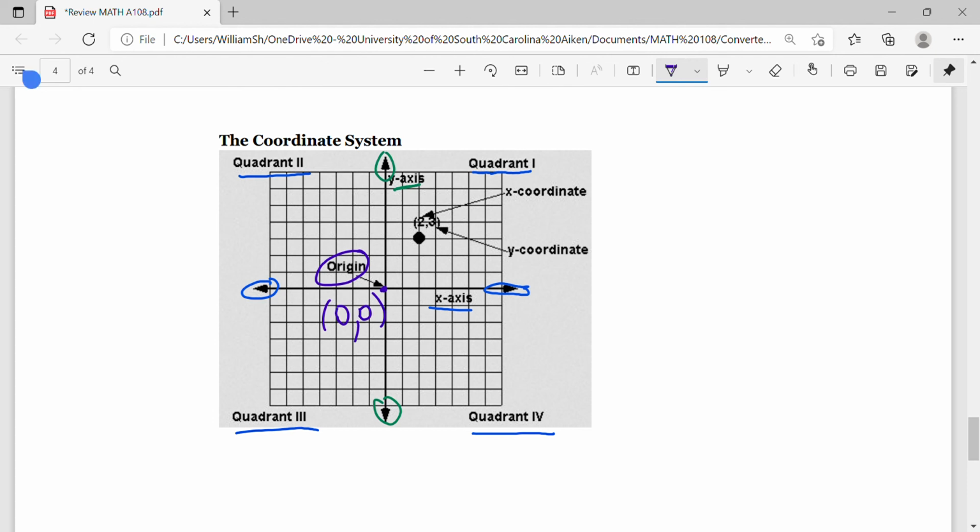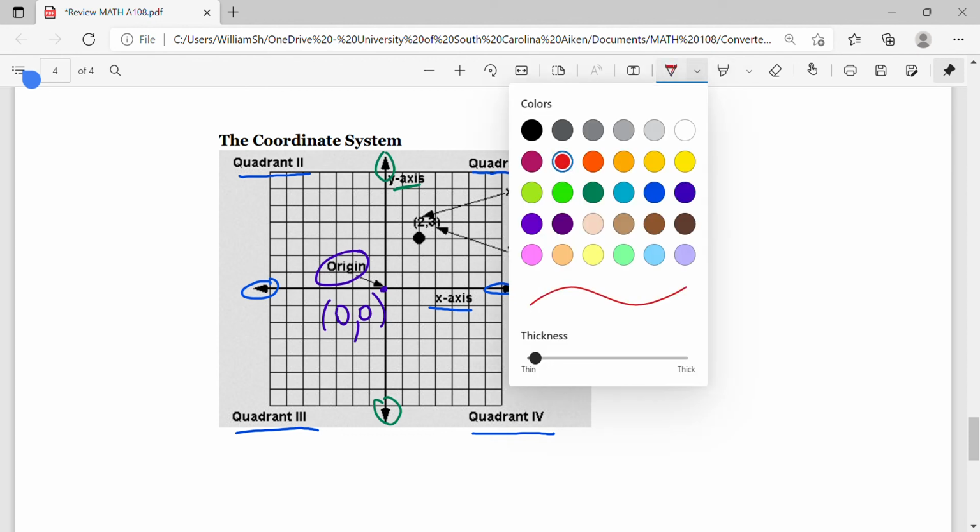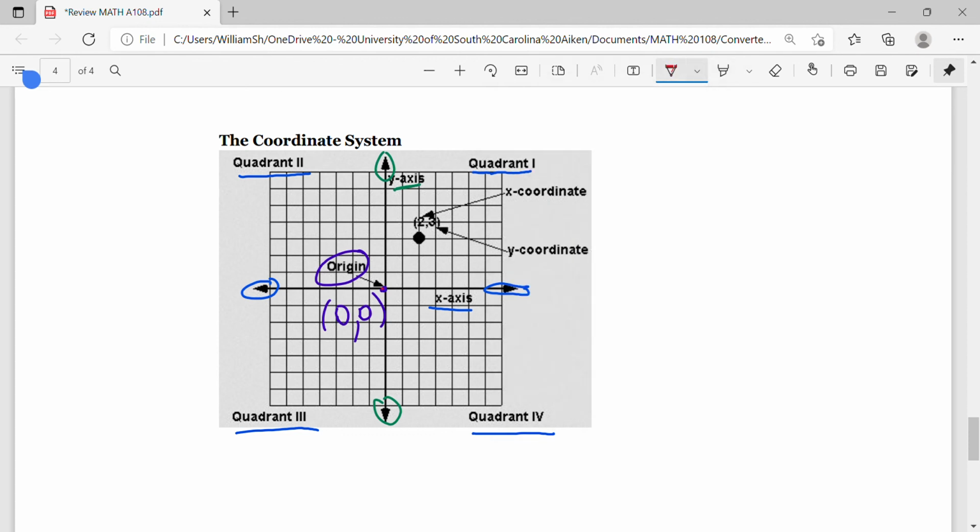And if we're going to graph a point, say (2, 3), the way it works, let me bring out the red, is we start at our origin here, and we count 2 to the right, 1, 2, and then we go up 3, 1, 2, 3, and our final point is graphed right there. That is the point (2, 3). Pretty simple. Hopefully you've seen the coordinate system before. And that completes your review.